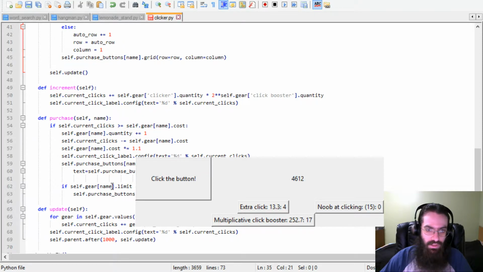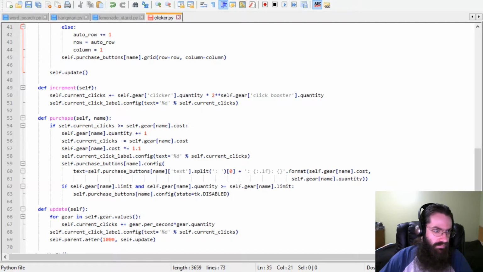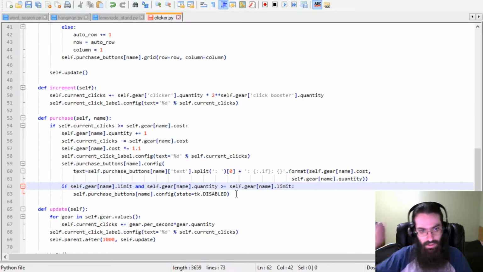If there's a limit... okay. That didn't work at all. If there's a limit and quantity is more than or equal to self.gearName.limit, we're going to have the purchase button of that name be disabled. And it didn't do that.